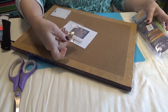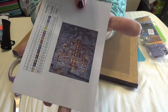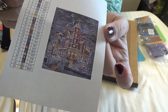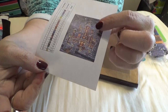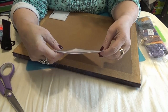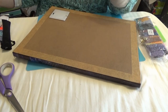All right, it comes with a little hanging kit. Here is the little drill key, and the picture of the front of the picture. And light comes through the windows. There's LEDs behind it. And you put batteries in it and you turn it on, the lights will come out. And there are 23 colors in here. It's got the DMC codes, which is good.